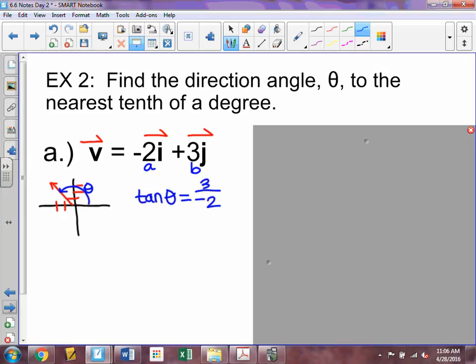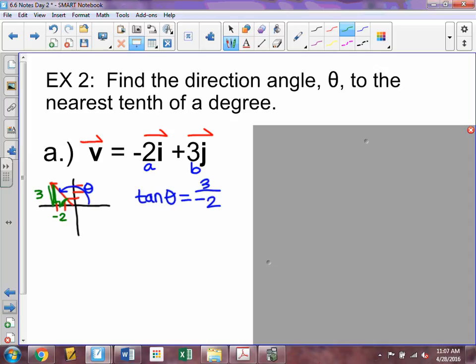If you were making a right triangle out of this, guys, isn't it true that if I made a right triangle here, my board is off, so I apologize. This would be negative 2 and this would be positive 3, and I would only be able to find that angle? Is that the angle that I'm seeking? I'm seeking this angle, right? So you see some relationship between the two? I hope? Okay, so inverse tangent of 3 over negative 2.